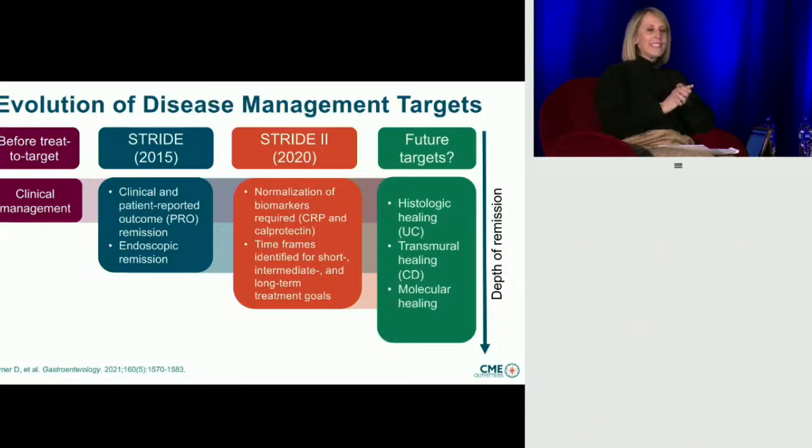Yet the FDA guidance that just came out not too long ago, available for public comment, said you don't worry about transmural healing and you don't worry about histologic healing. So although we're moving, probably ahead of where the regulators are, to where we believe will modify the disease, we're not there yet at a 12-month trial, so we've got some work to do. And this whole idea of biologic healing, meaning can you actually get gene expression data, things at the mucosal or submucosal level where you can measure that you've turned on or off those important genes that caused inflammation. So the future is really exciting, but more importantly, now we understand that achieving these targets is important.